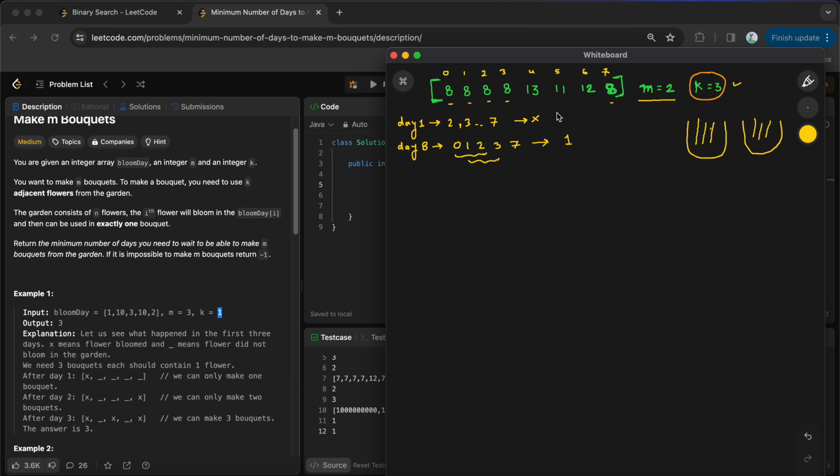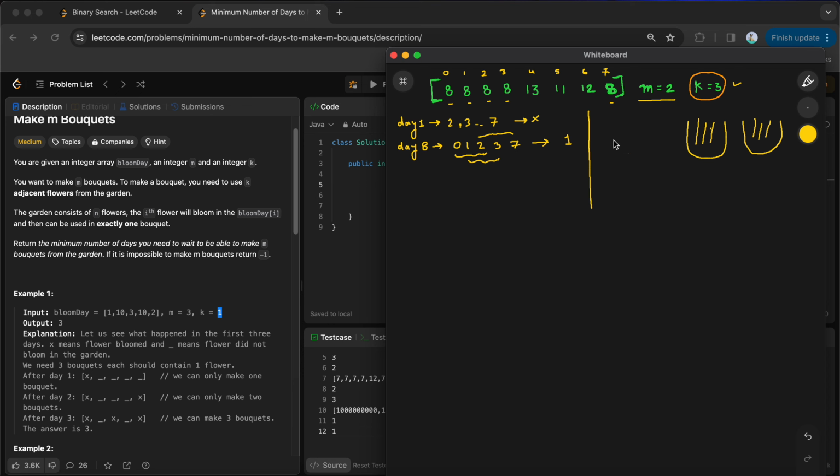In one bouquet we can consider only three flowers. I can consider these three flowers or these three flowers, which are adjacent, but I can't consider this flower, because it is not adjacent. Two and three are adjacent, but seven is not an adjacent flower, so we can't consider that.